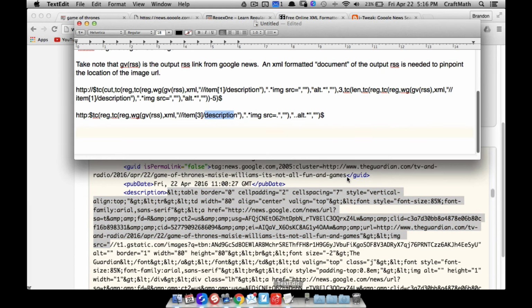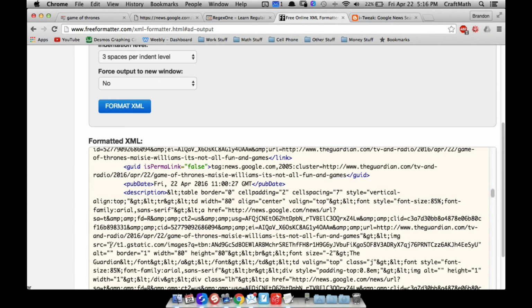Because look at that code one more time: img, there's a space, src equals, and notice I have a dot, because that dot's going to get rid of that quotation mark for me. Remember, that period gets rid of any character. So what is it going to leave me with after that? It's going to leave me with all of this stuff.